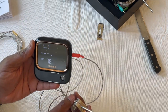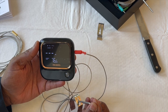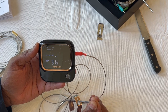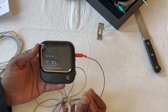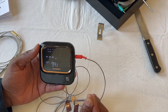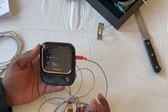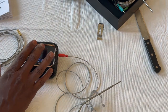Look at the temps, 76.7. I'm going to put my fingers on there just to see if it goes up to about 90-something degrees, and you can see how fast and prompt the temperature is going up. So picture that being the meat. Of course, this is the oven ambient temperature, but all of these probes are pretty much the same. I will test these later, not even calibrate them, just to make sure that they hit freezing temp and then bubbling water, just to make sure they're on point. Temperature 90 something degrees. Close enough for now. But anyway, we're gonna keep on moving, y'all.